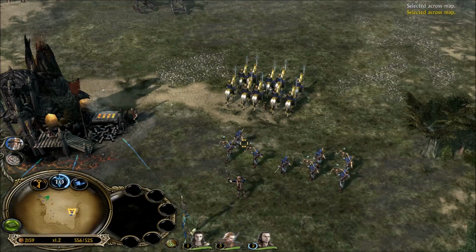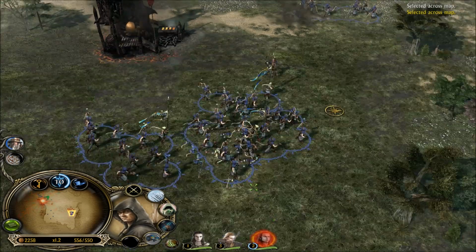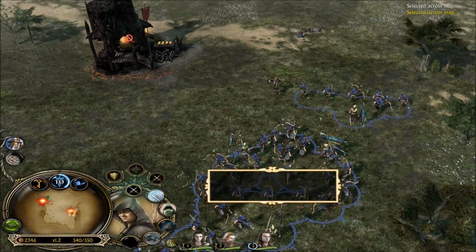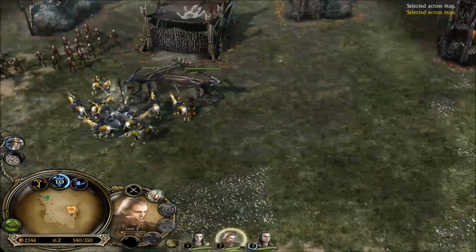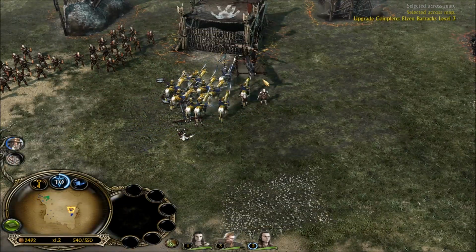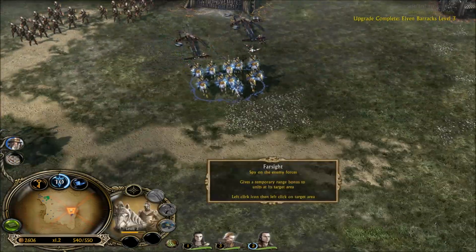Okay. Bastila, whatever it's called. They are doing a lot of damage to my archers right now. You mean to your horses? No, my archers. Oh, your archers. Oh. Okay, there we go. I killed them. Never mind. Okay, good. We're good now.